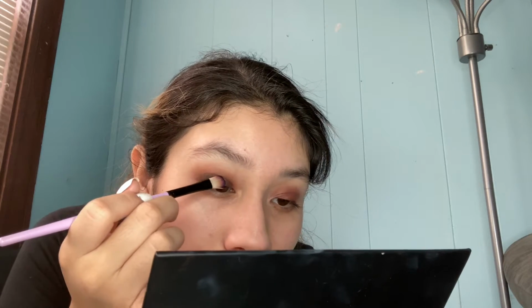Because sometimes when you put black, I was thinking of doing a cut crease with concealer, but I was just like, no, I don't think that's going to work out good.